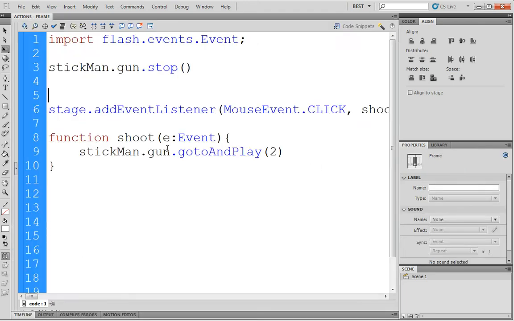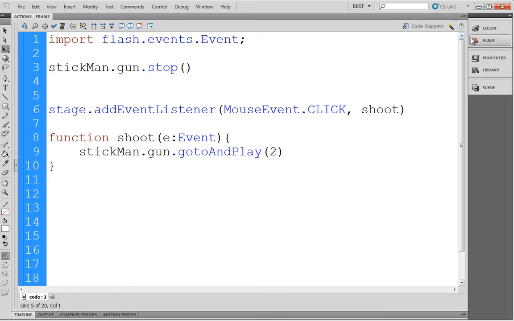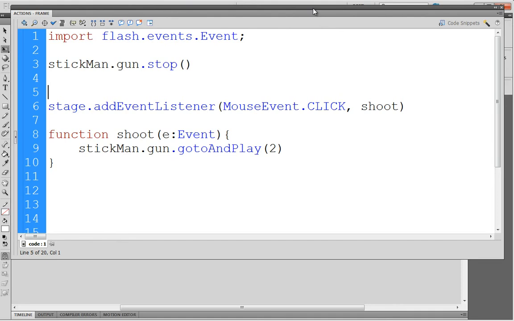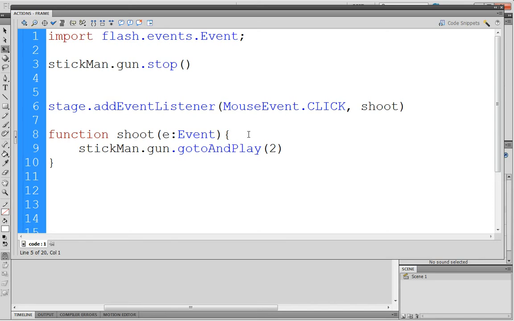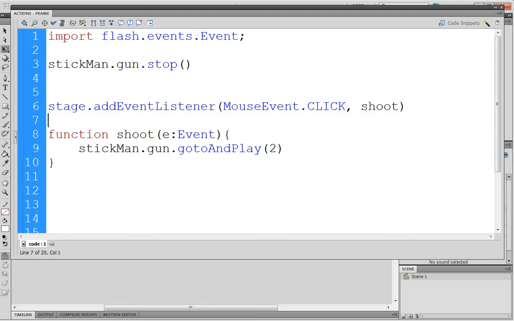So in our code, what we want to do is at each frame, we want to calculate the angle between our mouse and the rotation point of the gun, which is the shoulder. So we will add an event listener that will execute at each frame.